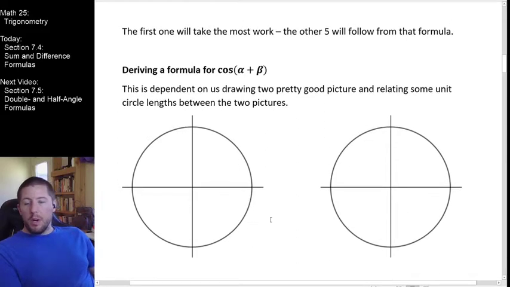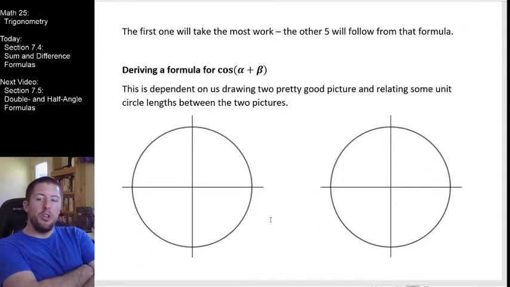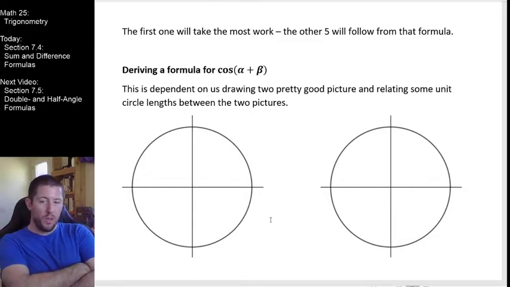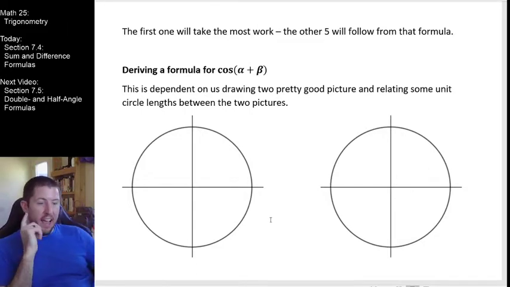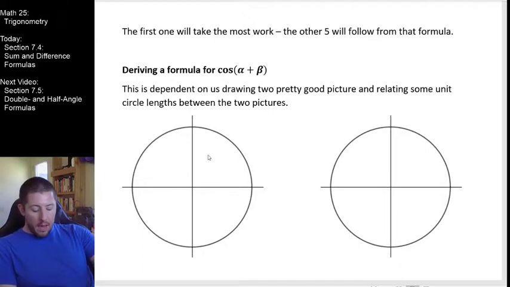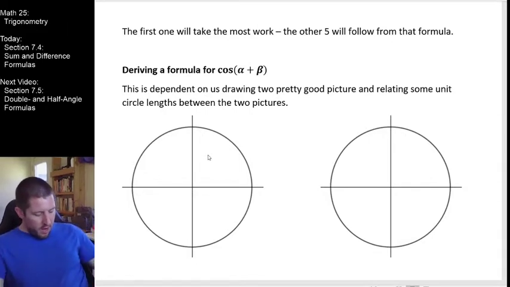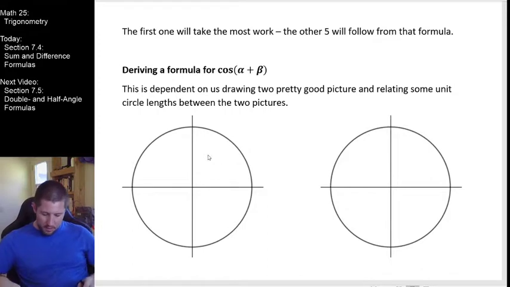So what we're going to want to do here to talk about cosine of alpha plus beta, where alpha and beta are two distinct angles from one another, is draw two very careful pictures. I'm going to try to not screw up my pictures right here. I'm going to use a little bit of color to help myself out. So in this diagram I'm going to draw some angles of alpha and beta. And we are looking at this as recognizing that we can come up with, wait a minute, are we actually doing... Oh, sorry. We're actually going to be doing our difference formula for cosine first, right? Isn't that our first one right here?